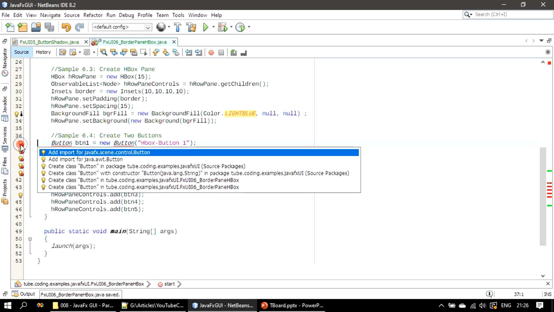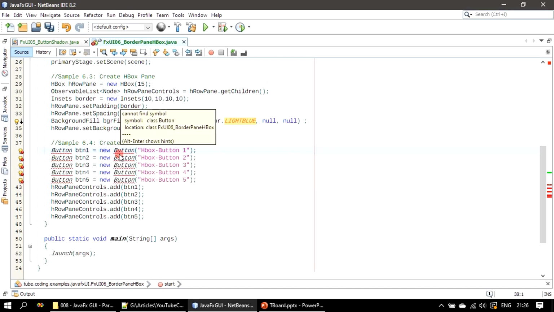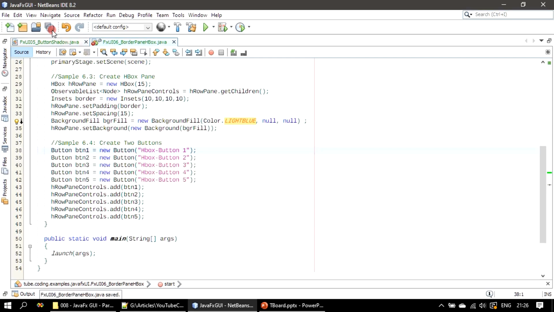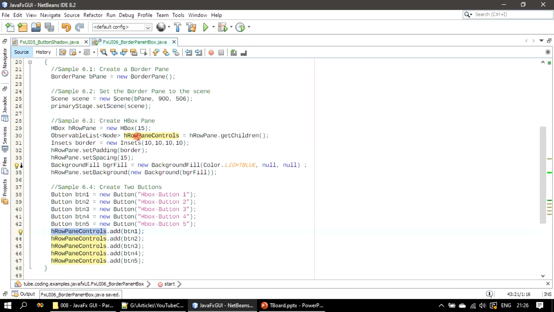So next we are creating some sample buttons, and we are adding them to the observable list of HBox.